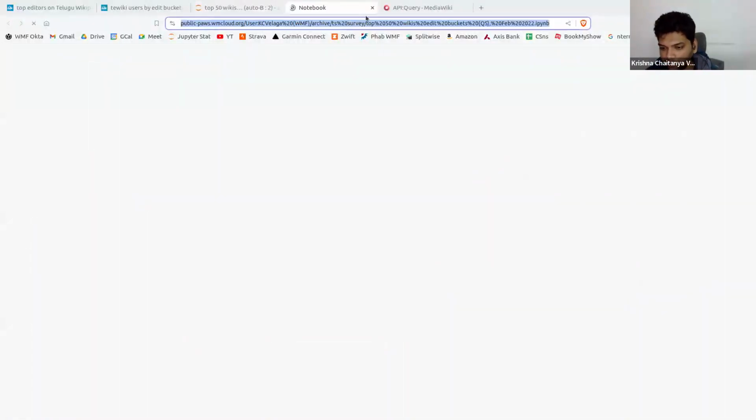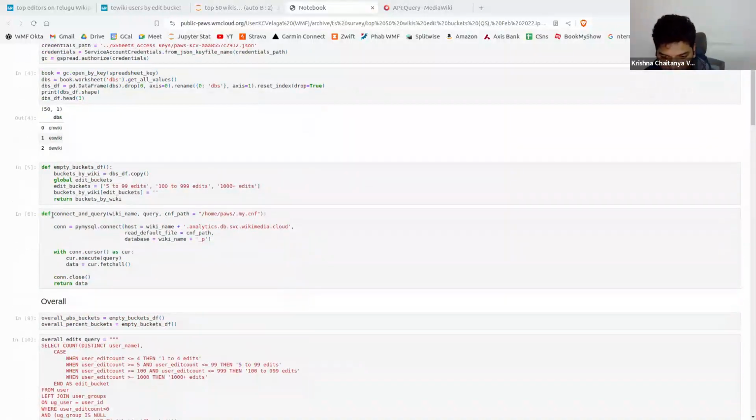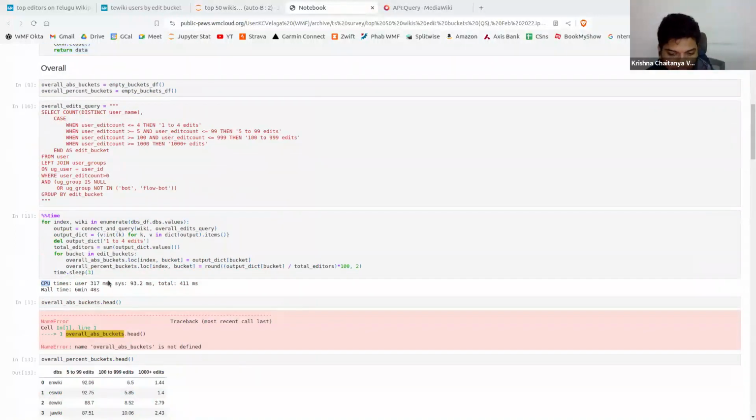These notebooks are public for reference, and I can share a public link to see an example. These two specific functions, if you log into PAWS, help you to connect to the databases, and then you can run queries against them and visualize wherever you want.